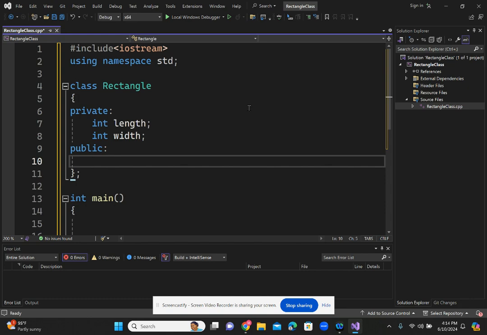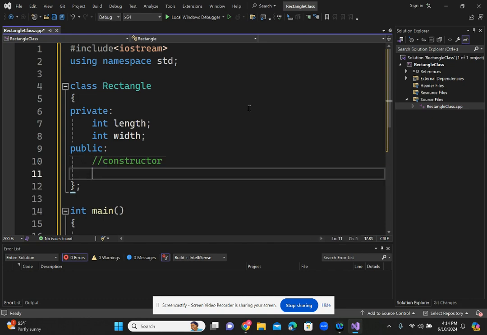Now before we start with the other functions, there is something called a constructor. A constructor is a type of function that has two purposes. The first purpose is I can use it to create objects. To create an object, you need a constructor, as the name implies, construct. And the second purpose is it allows me to assign values, like to this length and width. Now they don't have any values, so the constructor will assign values to them. And I will give you an example later on.